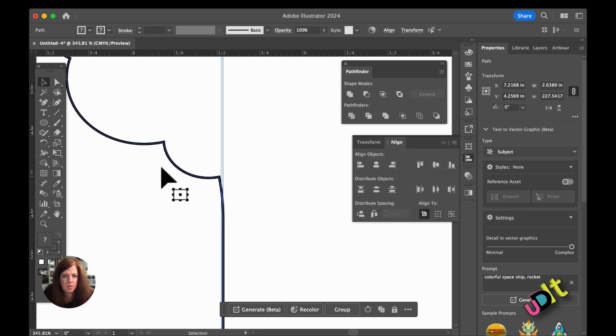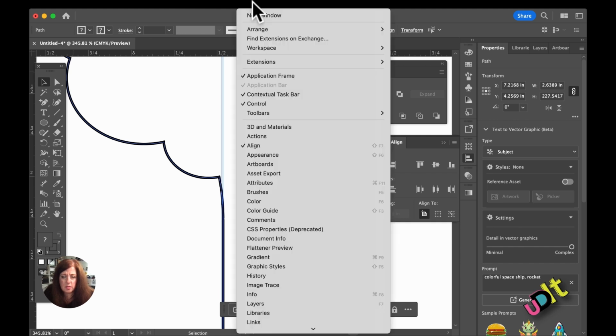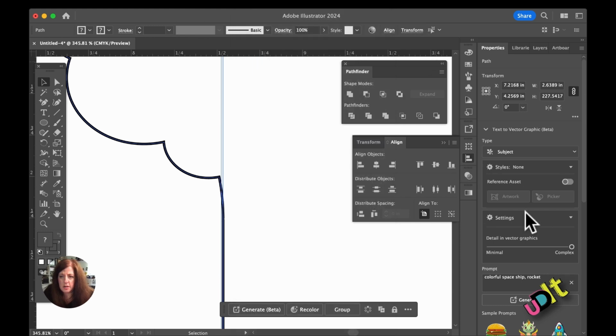Okay, now that I have both the object and the guide selected, we need to change this. This is the align panel, and you can go to Window and Align. Mine actually sits in here, and it also sits in here. It's probably a duplicate, but whatever. When you're using the align tool, you can align to the artboard, which is basically your paper.